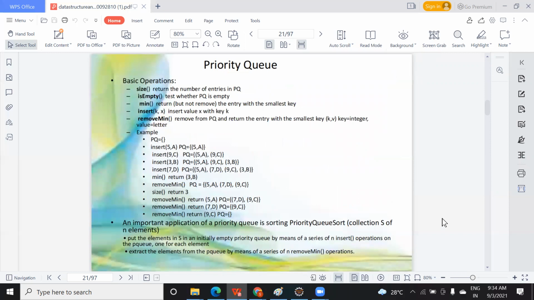So, as in a priority queue, there are functions like size, which will return the number of processes or entries. The isEmpty function will check whether the queue is empty, and you can also check the key based on that, which is the smallest key present in the queue. Okay, insertion, remove. So we can do different operations. We can also sort the queue content. With the help of collections and so on, you can sort it.